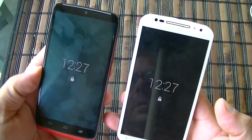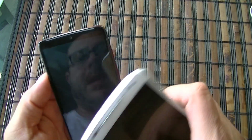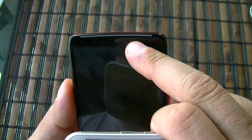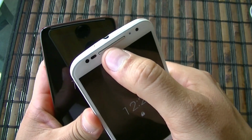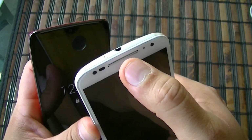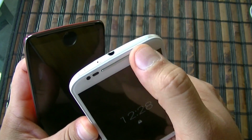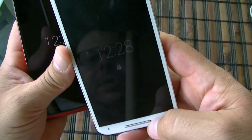This is how the phones look on the front. Access to the front-facing cameras. Speaker grill right here, all the way on top on the Droid Turbo, versus two speakers, one right here and one right here, but it's actually one speaker. The one on top is the microphone for the voice calls, and the bottom one is the actual speaker.